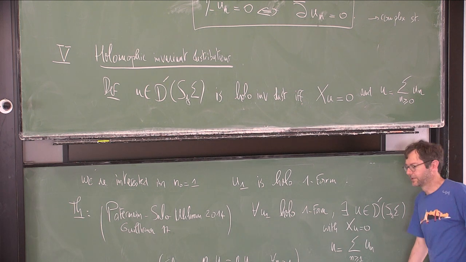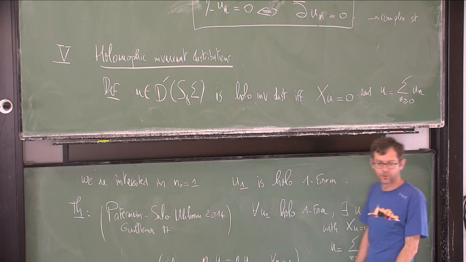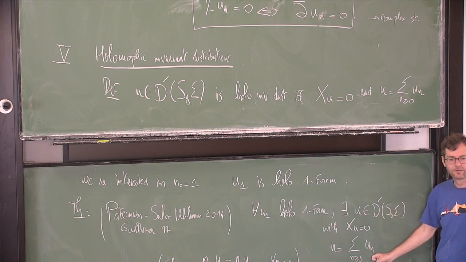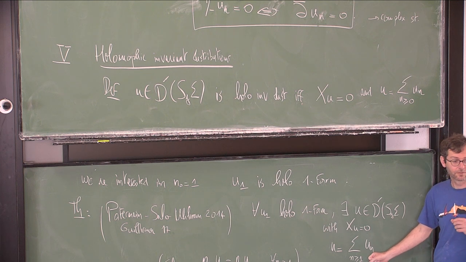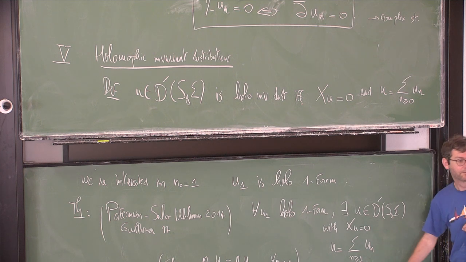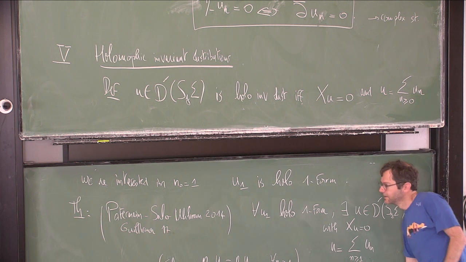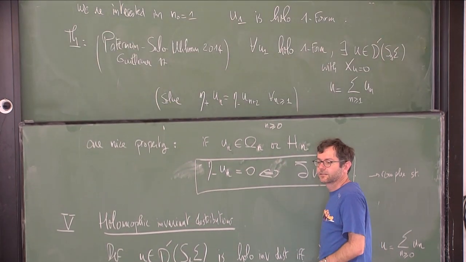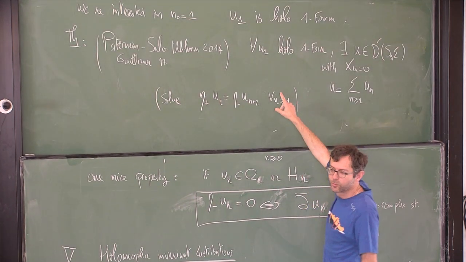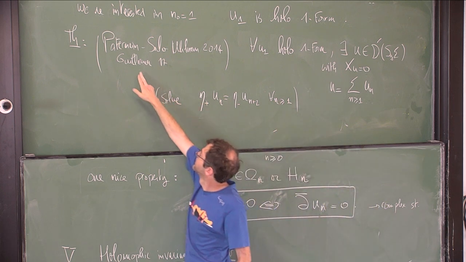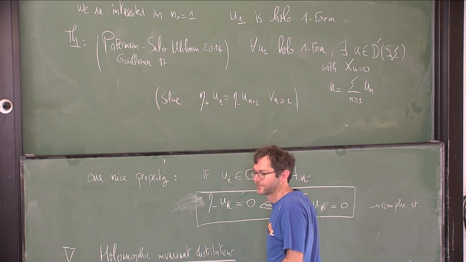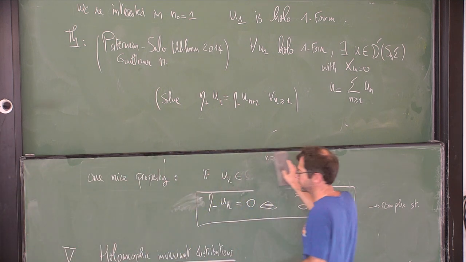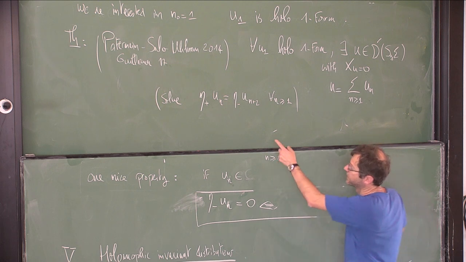OK, so this is a not so trivial theorem. But we know that there exists an invariant distribution with prescribed first Fourier mode, which is a holomorphic one form, and then no other negative mode. Could you start this from n0 to be 10? Yes, you could do it for any n0 positive, actually. This is something I proved in my paper. But for what I'm talking about today, I just need n equal 1, which was contained in Gabriel's paper.